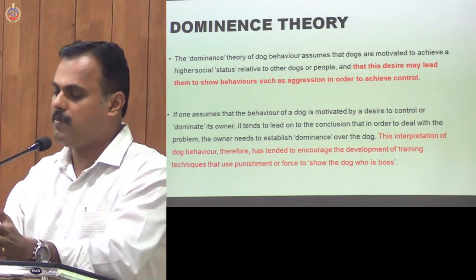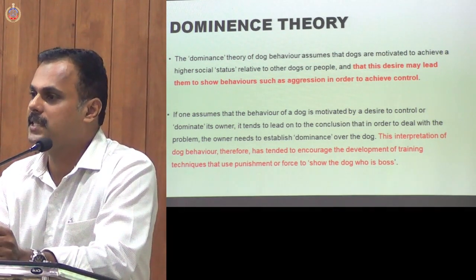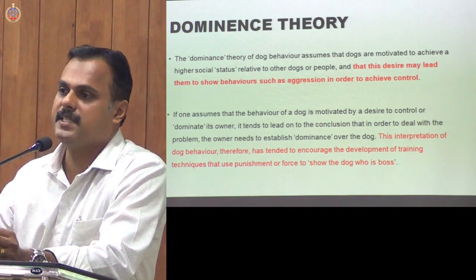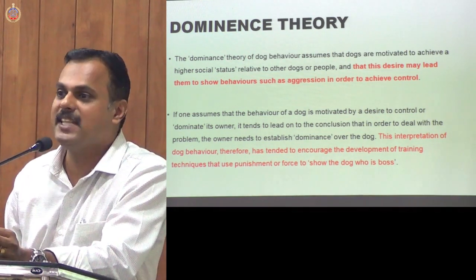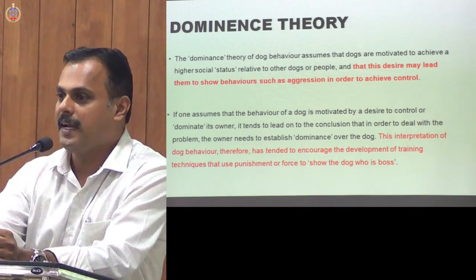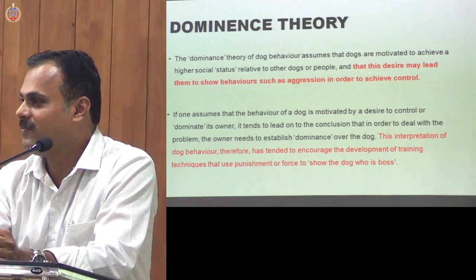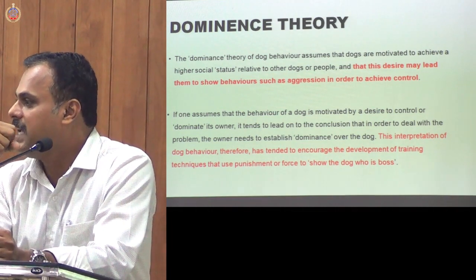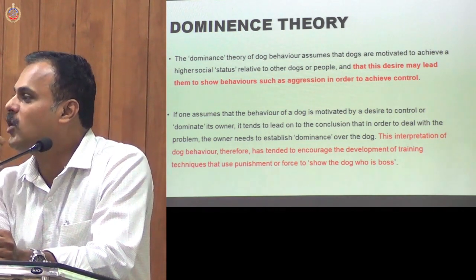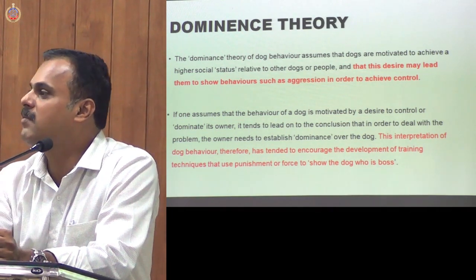Dominance theory is a very important theory in training. They say that dogs are dominant creatures. They have evolved from the wolf. Wolves are pack animals. They always grow in groups, so they have a natural instinct to find an alpha leader. So if the trainer can become an alpha leader, he can take control of the whole dog pack. Do you understand? I have 10 dogs with me. Can I become the alpha male of the group? If I can become a dog, then I can control the dog better than anyone. This is the scientific principle behind the dominance theory.